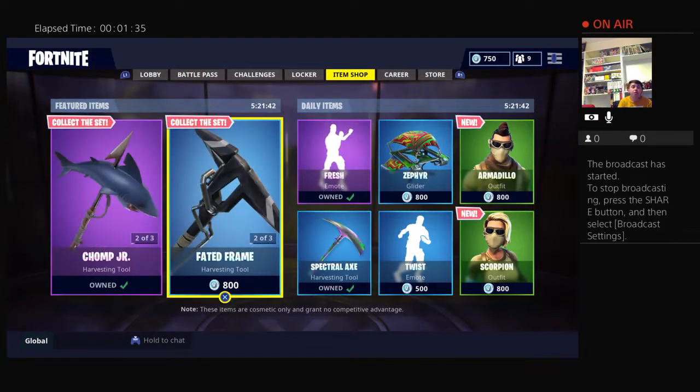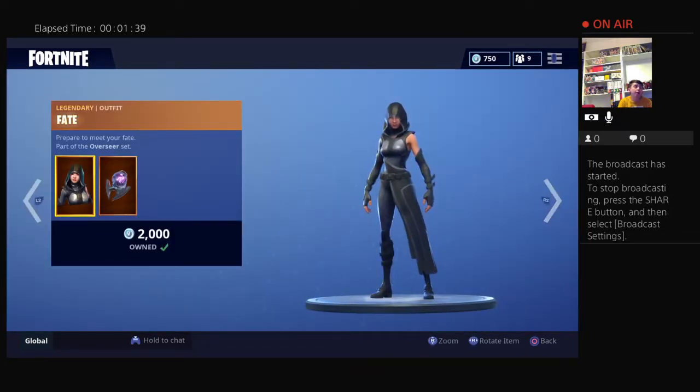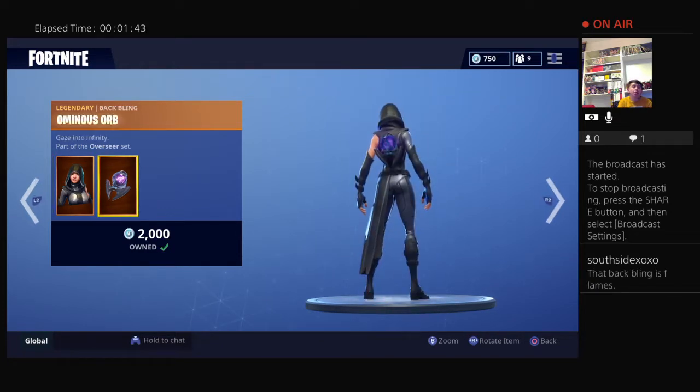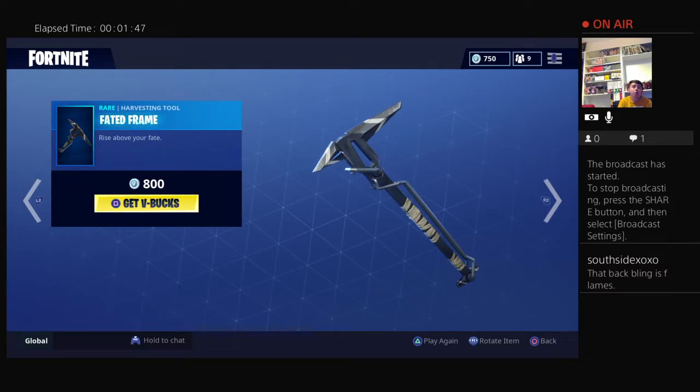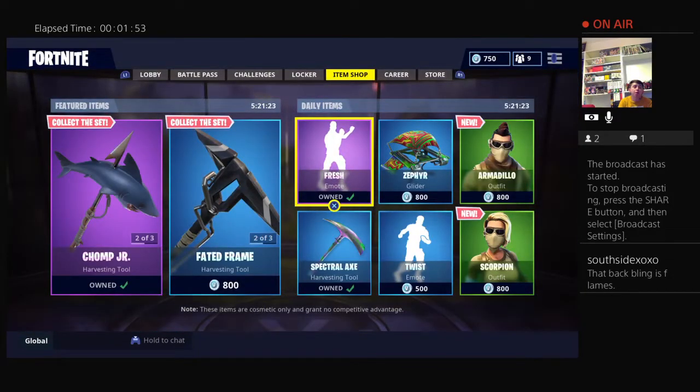We also have the Fate skin, which I did get on my Switch, but I never got on this account. Went ahead and picked it up yesterday also, mainly for that back bling to put with the Galaxy skin. I really like that combo right there. Don't really like your pickaxe. Here's the glider. Pass on that as well.